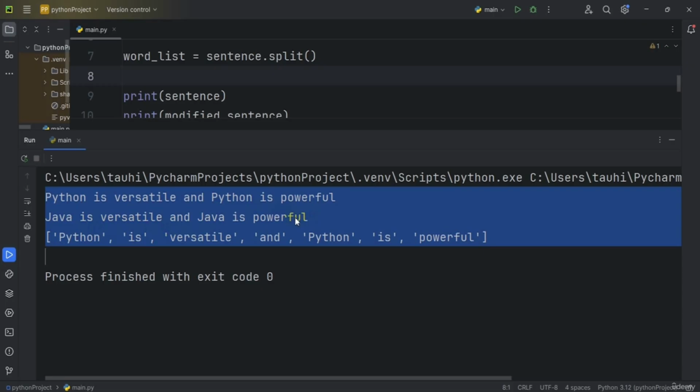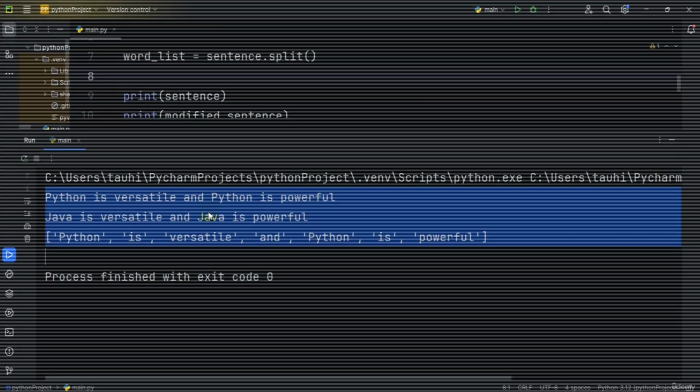And lastly is the list of words: Python is versatile and Python is powerful, a total of 7 words in the word list. Okay, so this session is completely created, and we perfectly used the replace and split methods, which successfully modified the sentence and split it into a list of words. Okay, so I hope you understand this session. So thank you for watching.